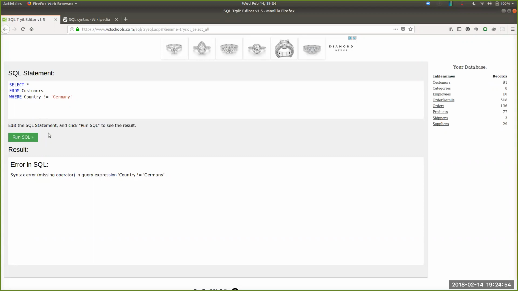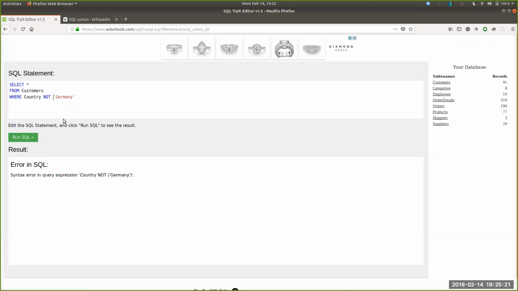So what I need to do here is use a different operator. I'll call not. Country not Germany. All right, let's see. What might be missing here? Syntax error.